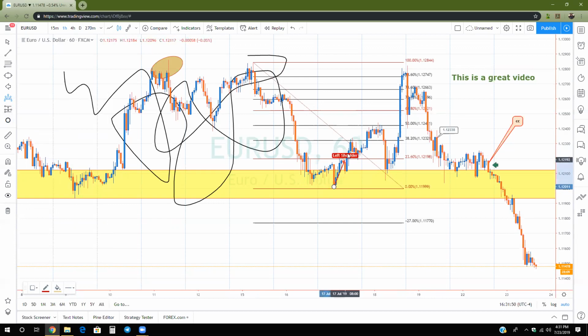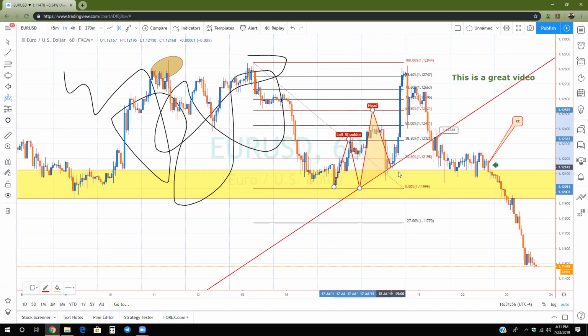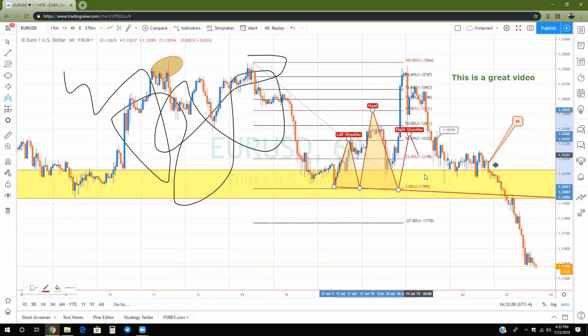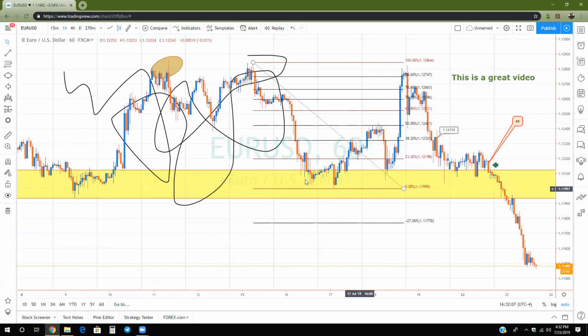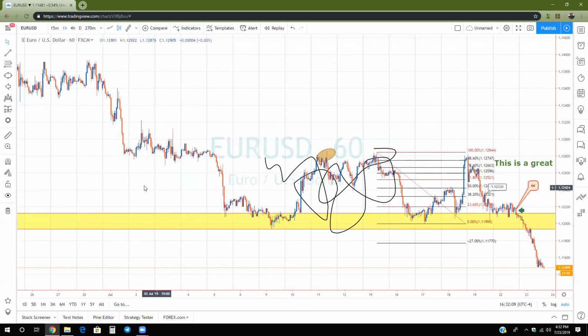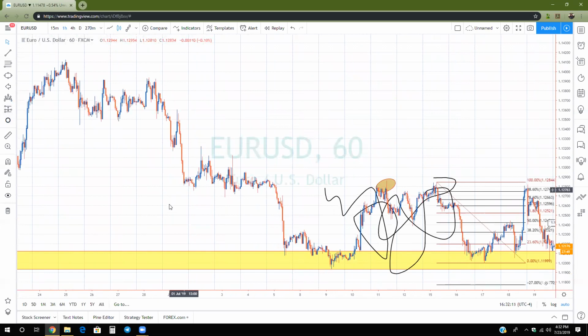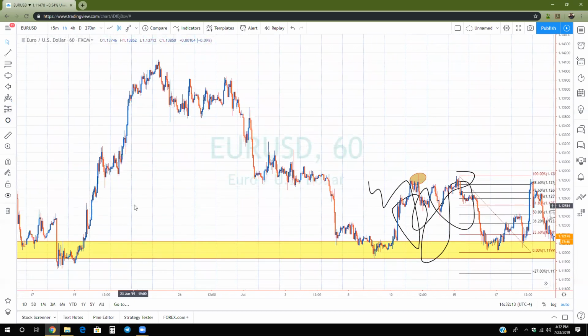So let's say we do this. This is not head and shoulders, guys. I'm just showing you how it would be, so you know it's correct. It has to line up to be head and shoulders. Let's say we do that. It has to line up, so that shows you what a head and shoulders is. If it doesn't line up, it's not a head and shoulders. A lot of people get that confused. Even if it's inverted, it just helps you out.